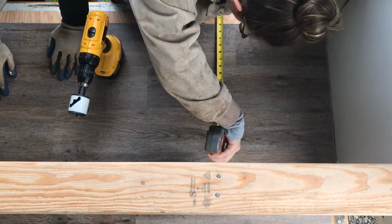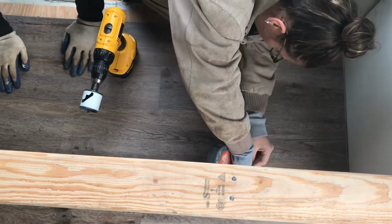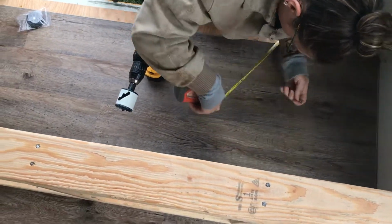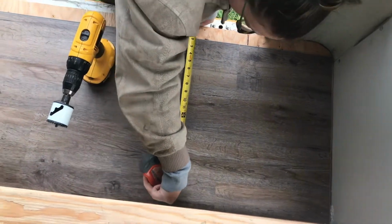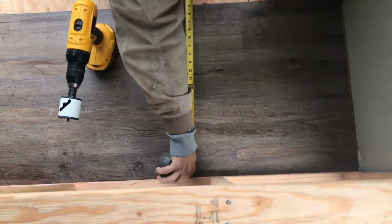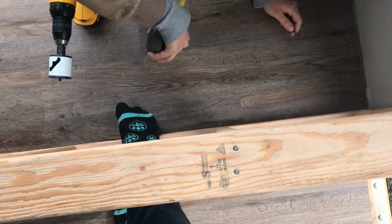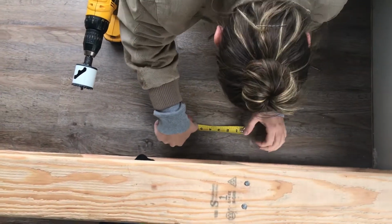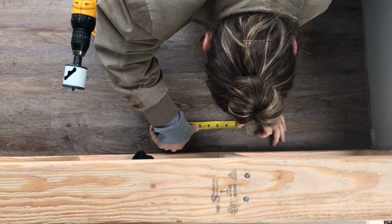You don't need to measure that way. I know, I'm just making a straight line, Dad. She's making sure she's hitting the channel. You're making a straight line? I don't think you want to get a square. Because I asked you to get a square 17 hours ago and you never brought it to me, so I'm doing it the way that you do it, Dad. I'm confident in my ability to hit the channel.